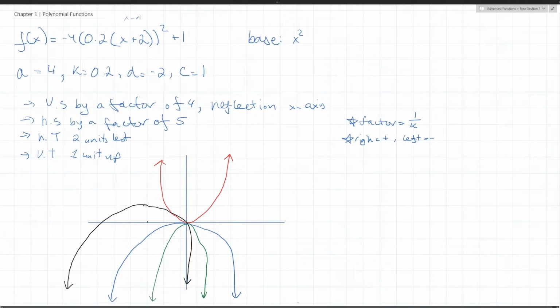Again, you could do this with any sort of power function. So even if it isn't a quadratic, you could always just picture how you would transform a quadratic and then apply it to a different function. Like a quartic would be almost the same thing. Things like odd functions might be a little bit more tricky, but you could just think of them in 2 halves and that'll make your life easier. But overall, this is how you do these sort of transformations.